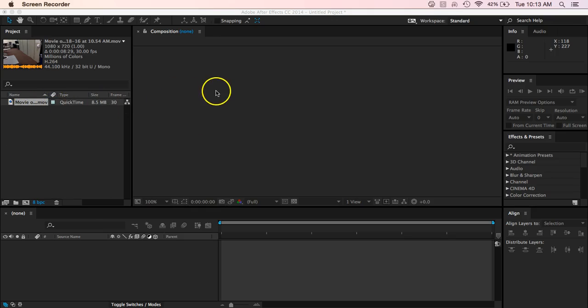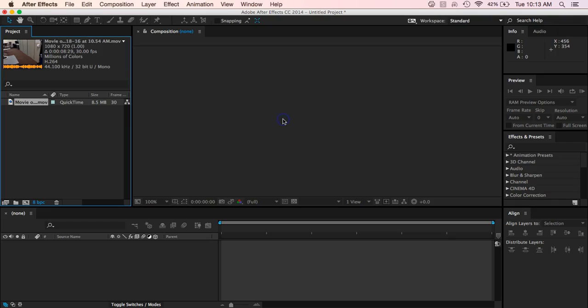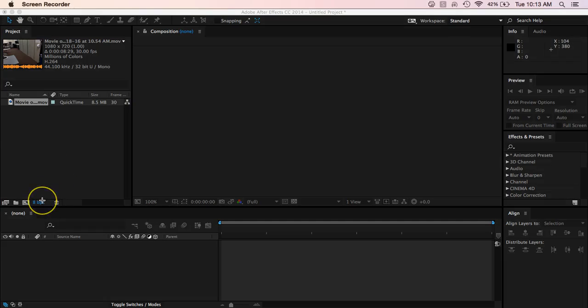What we can do then, you see over here that we've got nothing in this composition window. The composition window is where basically we see everything that's happening. This is where we put together all our layers and we make it look how we want it to look inside of the video, and we will see that show up here. Well, to actually create a new composition, because right now we've just got a new project, we want to use a tool that's going to help us do that automatically.